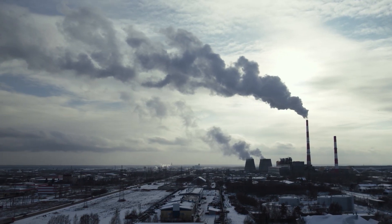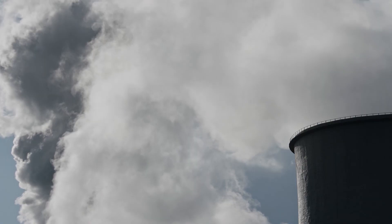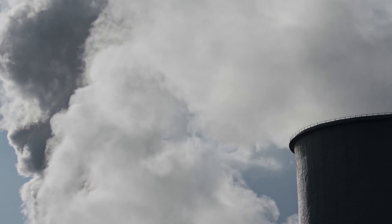The biggest CO2 generators are actually the industries. We have large industries in the chemical sector, but also steel, cement, and glass industry — these are major energy consumers. Ultimately, hydrogen has two functions: firstly, it is either a raw material from which we can extract something. Or we can use it as an additional energy carrier and use it to replace coal, natural gas, fossil fuels — and that's where we are headed now.